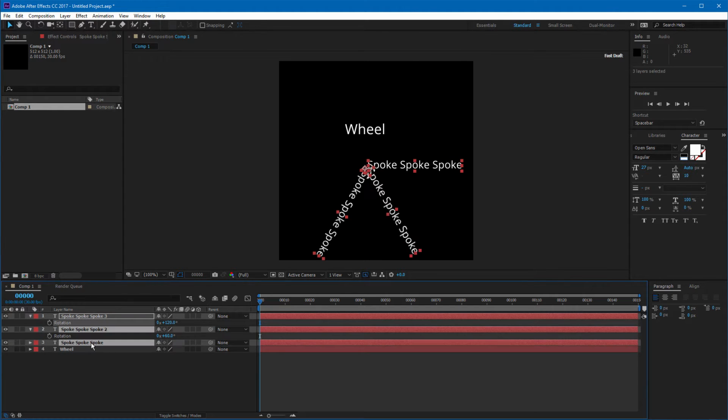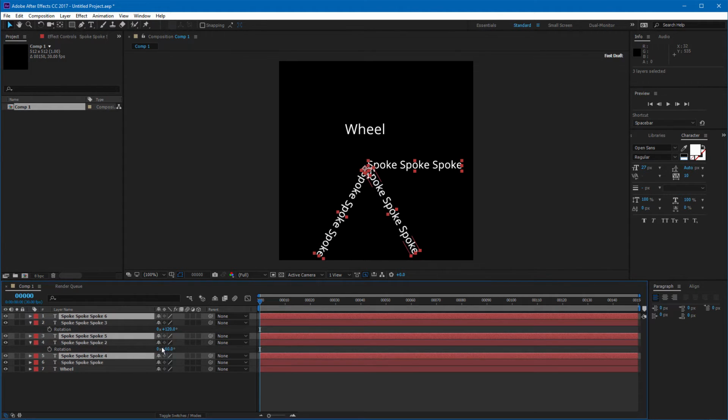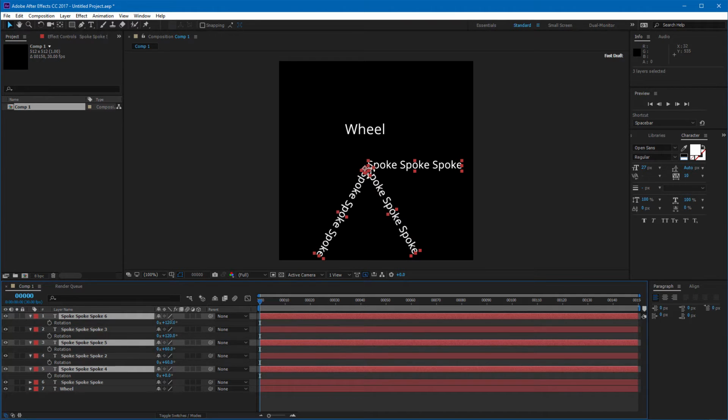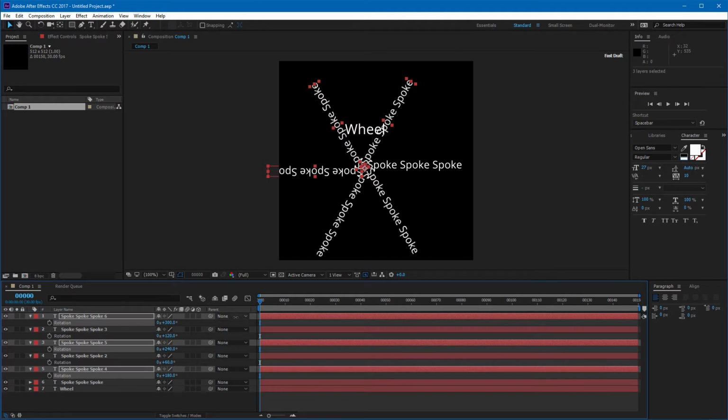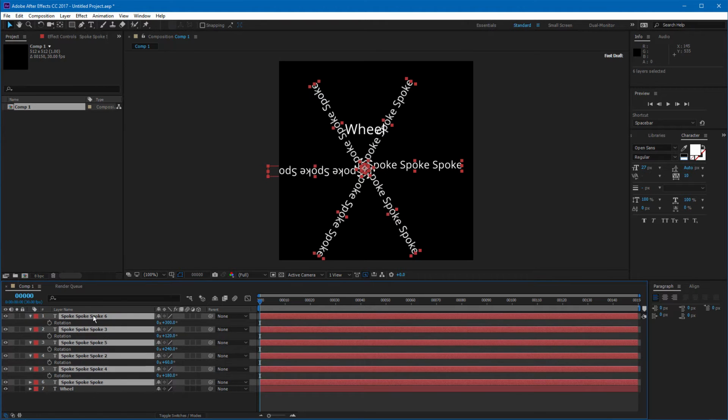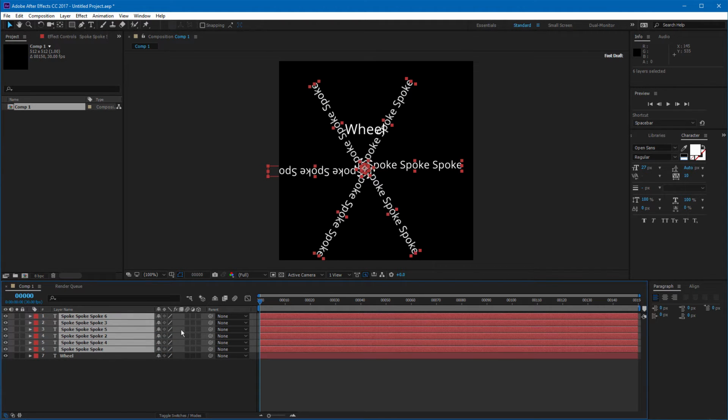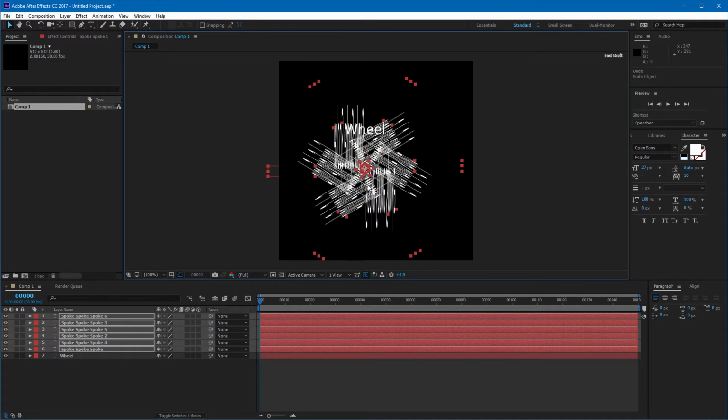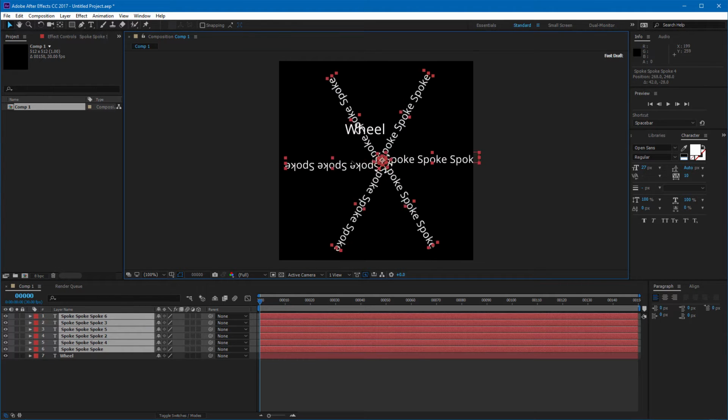And if I wanted to be smart about this, I can duplicate, R, and go for the full 180. So there's my spokes. I can just hit U to get rid of those. None of this is rotated, of course. Oops, don't want to drag that there.